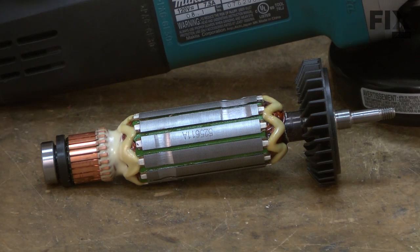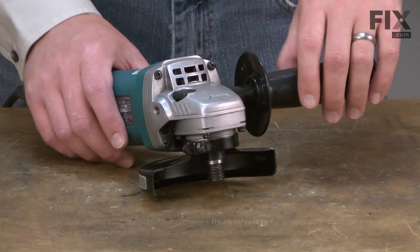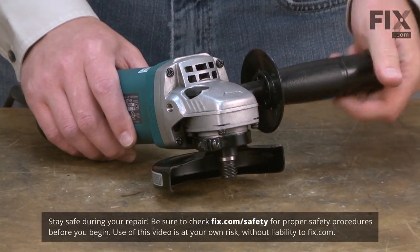Replacing the armature assembly is easy to do, and I'm going to show you how. Armatures, as well as many other parts, can be found on our website. Let's get started. I'll begin by removing the side handle and the guard.